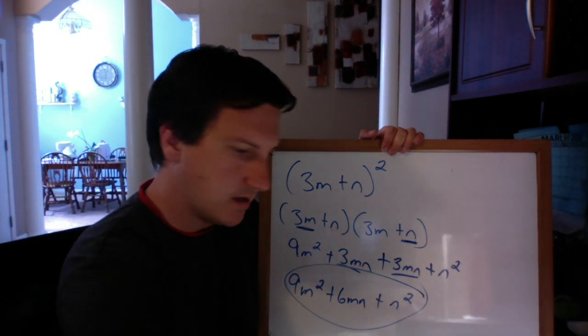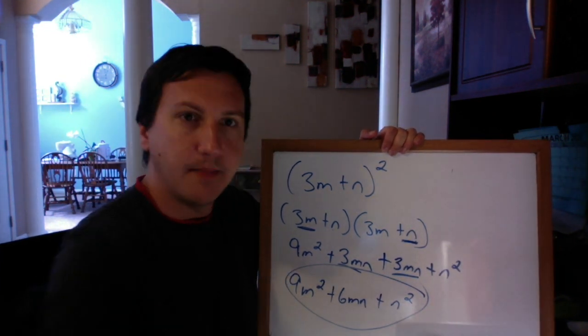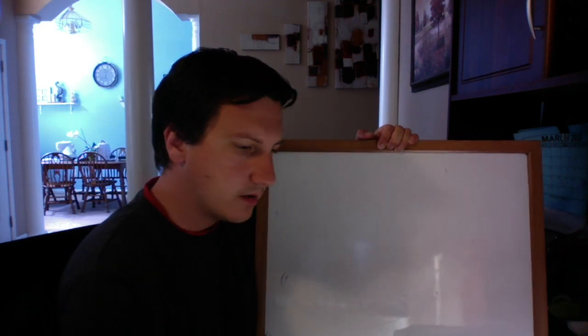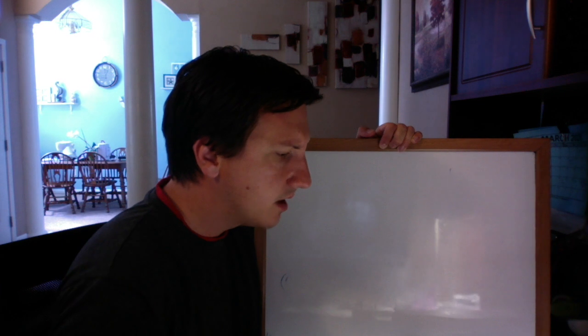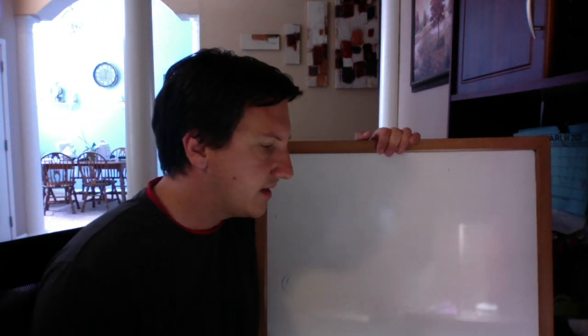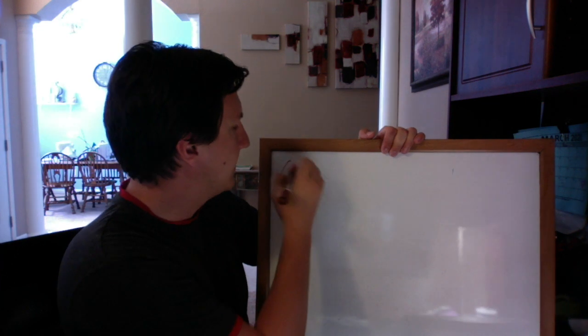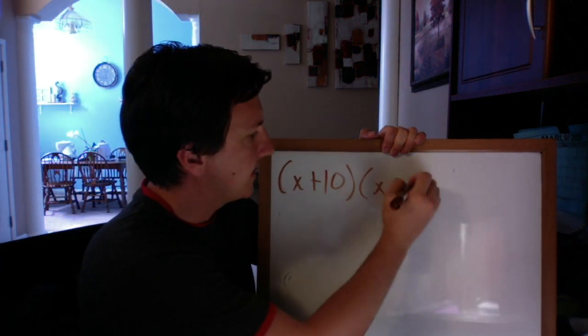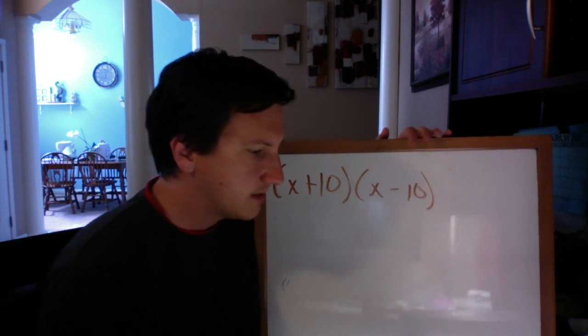All right, let's see here. That might just about do it. I just want to check one more thing. On the next page, you will see an example like this. I'm on page 570, number 5, where it says (x + 10) times the quantity (x - 10). You'll see some of these.